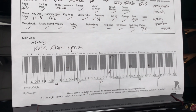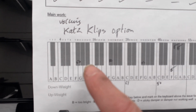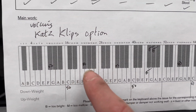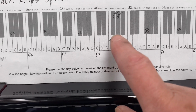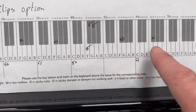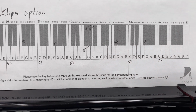Here's the worksheet that we made for the Feurich 122, and you can see that the weighting is extremely consistent. So it's 50 grams here, 50 grams there, 50 grams there, 51, and this was without having to alter it at all. So I was very encouraged by the way they very carefully weighted the keyboard here. But there's nothing wrong with the Kawai, it just needs weighting. I do love the touch on the Kawai as well.